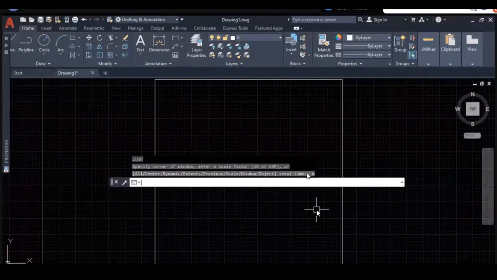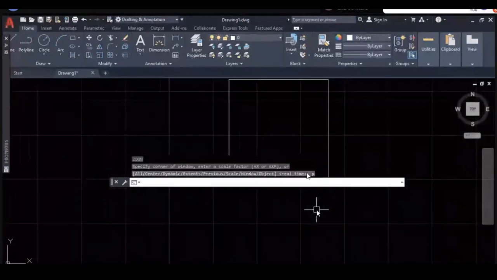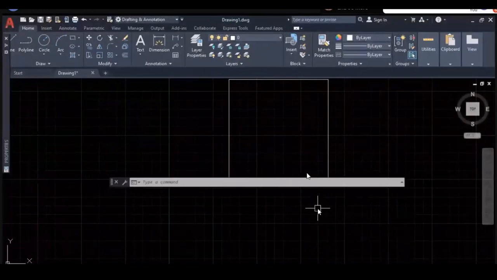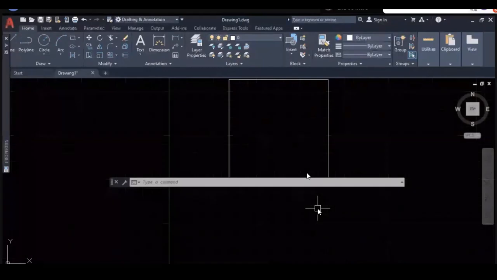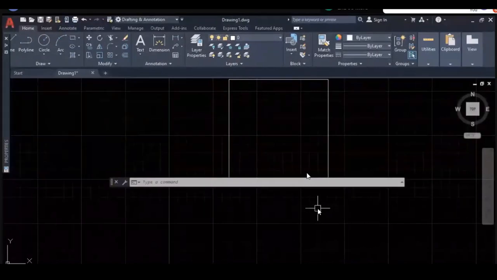You can go for previous, type Z, P. See, zoom previous means we used the zoom all option. It will display whatever zoom option we previously used, by using this zoom previous option. So when you have plenty of diagrams on the graphic area and you want to go to the previous view, instead of selecting manually, if you type this, by default it will go to the previous view.